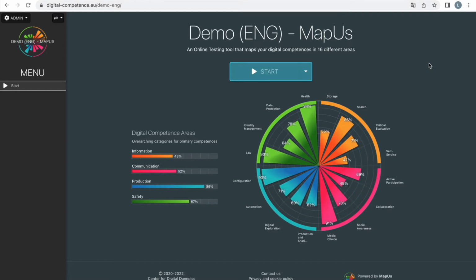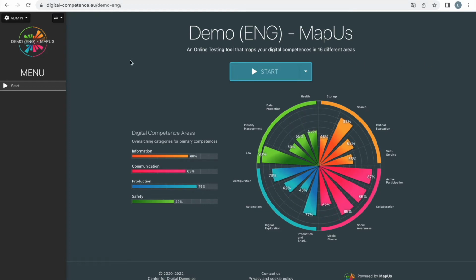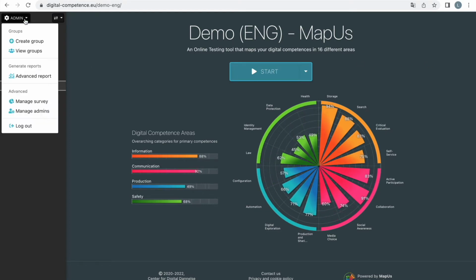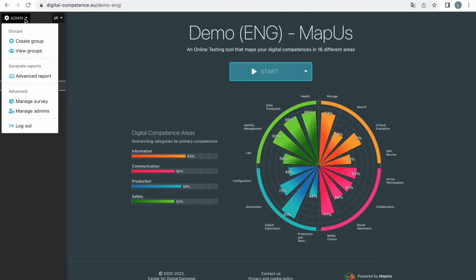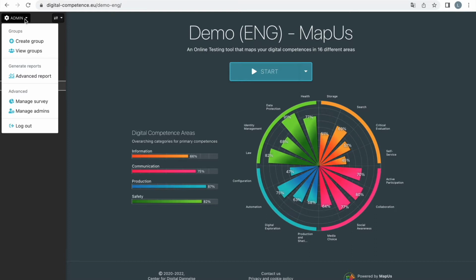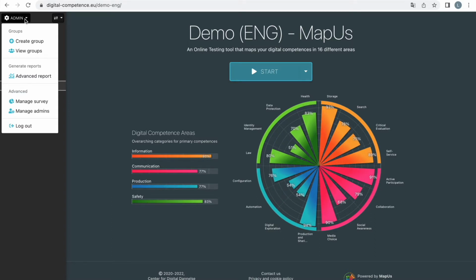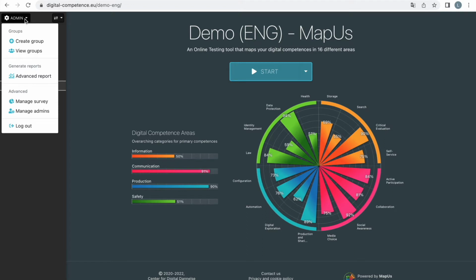So today we're gonna go through the front page that you see here, and then we're basically gonna go through everything you see over here in the menu panel. So we're going to go through group management, which is the basic admin functions. And then we're going to go through our part module. And then we're going to go through manage survey, which is where you edit your survey and your survey information. And lastly, we're going to go through admin management with you.